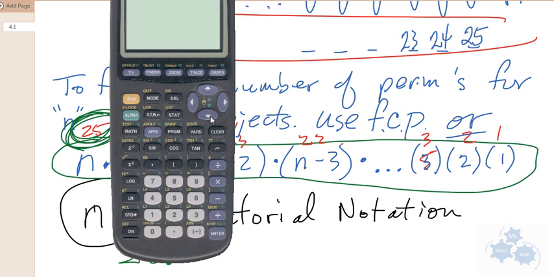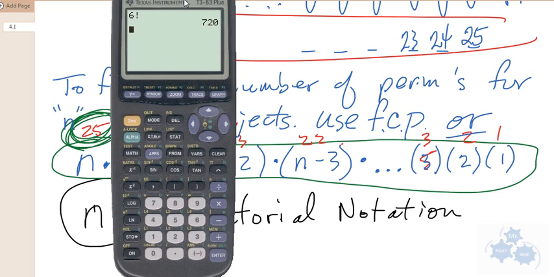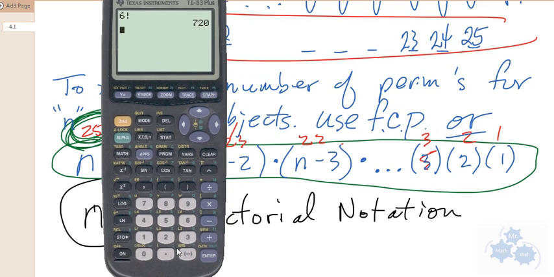So none of that. Let's just get rid of that. That's no good. Actually, let's start with something that we know already: 6. Let's do 6 factorial. Now I've got to go hunting for this thing. 6 factorial. I know, mind blown. Right? Is that amazing? Yay for shortcuts, right? Okay, so let's try the 25.